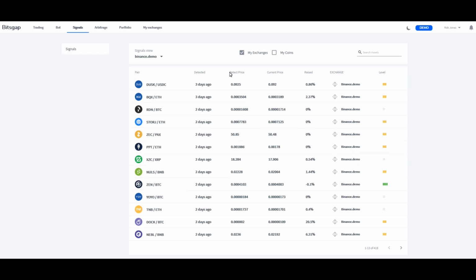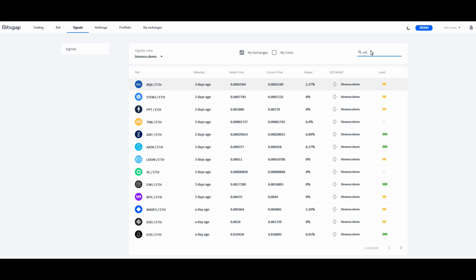And you can also just look for trading pairs based on the crypto that you're holding. So let's assume that you're just holding Ethereum. This is going to then just give us pairs that are Ethereum, in case you're looking to move in and out. Okay, so that's signals. It's pretty basic there. All right, let's jump over to Arbitrage.